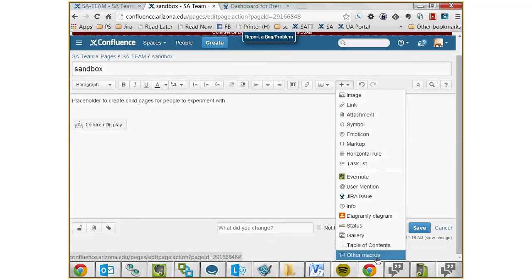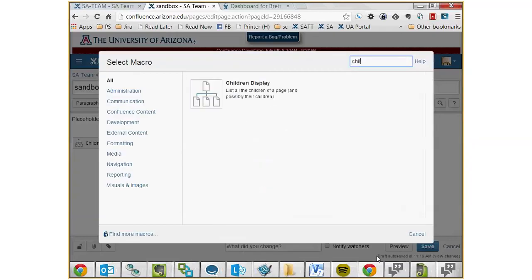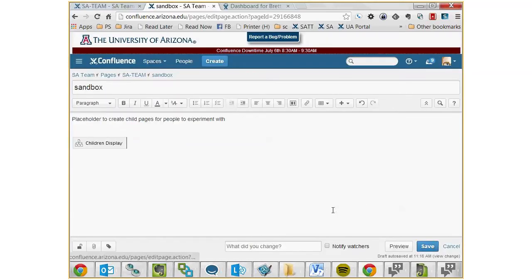You're in Sandbox, you're not in BB test. Correct, you're still in Sandbox. So I went to other macros. Everything above this line, I think, is static for everyone. Everything below this line tends to change as I use them, it seems. So I'm going to go to other macros, and then I searched for children display. There aren't that many macros, so you can browse through them pretty easily to experiment and get an idea of what's out there. So I clicked on that, and that is where I inserted this children display.